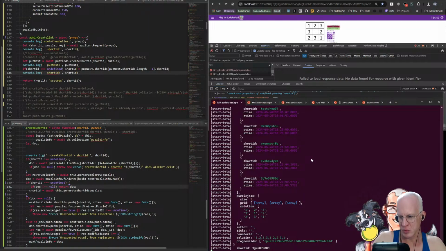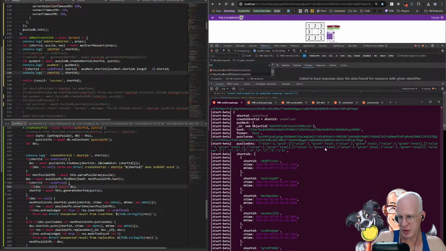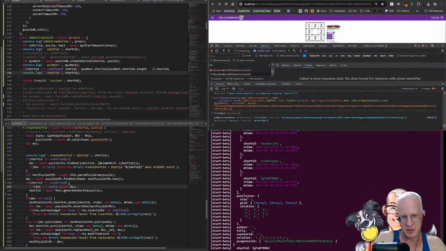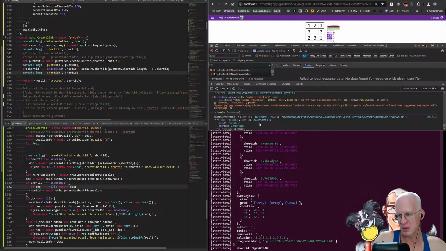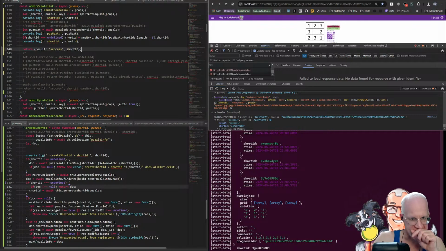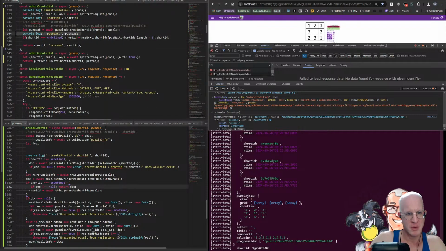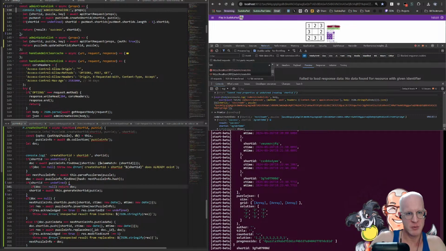And let's do it again. Boom. More and more short IDs. So now it should return this short ID in the end. And this should come back with this short ID. And that should work. Okay. I think that's exactly where we're back with this. And now I think we're handling all the same cases.